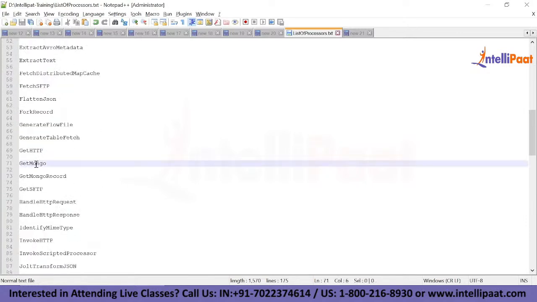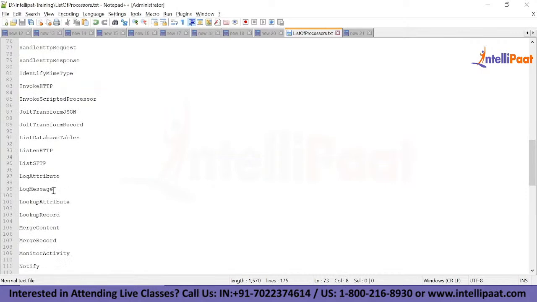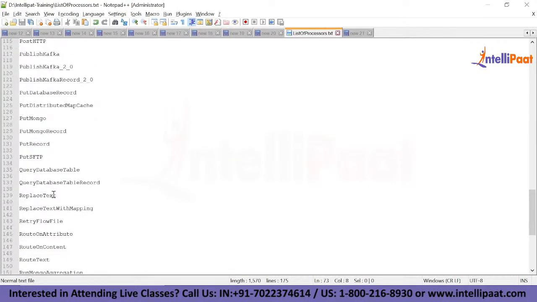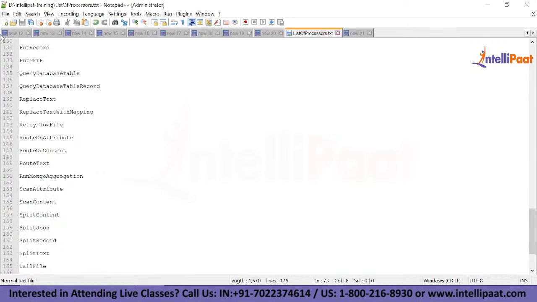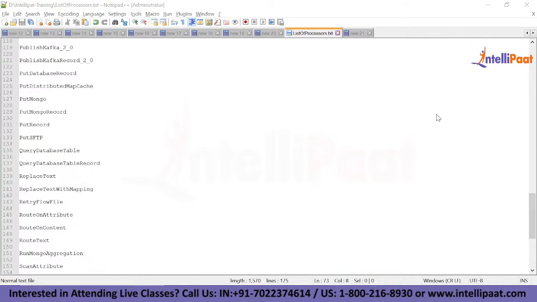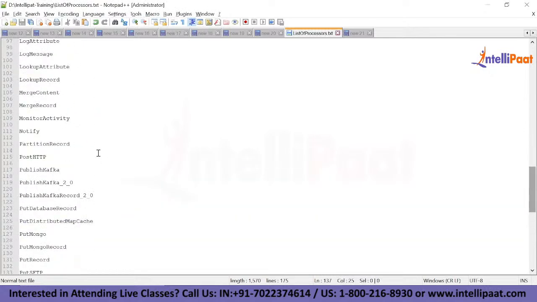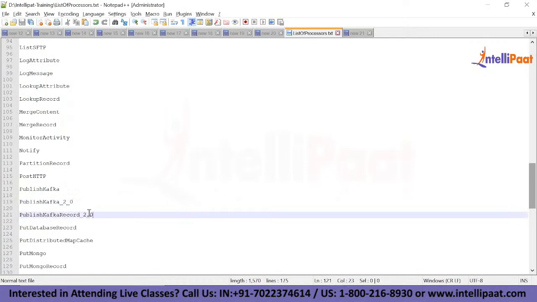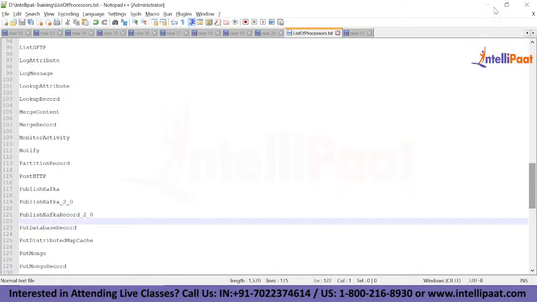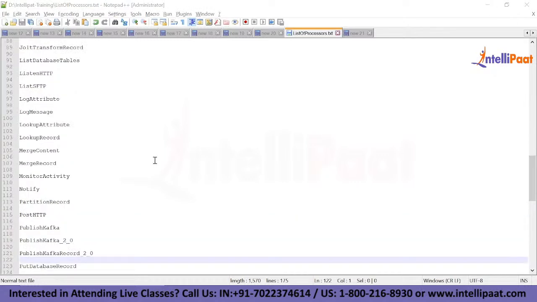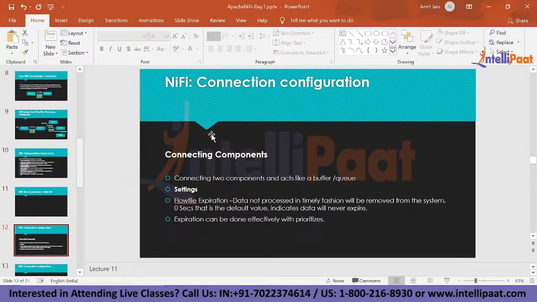All of them. Okay, so I think Mongo is there, and Kafka is also there, I believe. I think SFTP is there, database is there, Kafka is there, right? All those things are there. So still, if there is anything left uncovered, we'll discuss it. We can always come back and add those processors into the list. Like you see here, publish Kafka, database records, all these processors are there, but it is just a list I've been given, and I've been told to please discuss these processors in detail. So that's what the list of processors is.